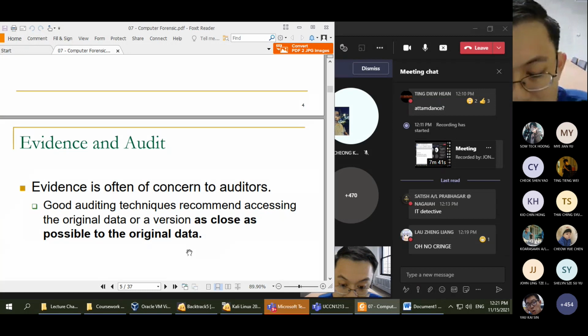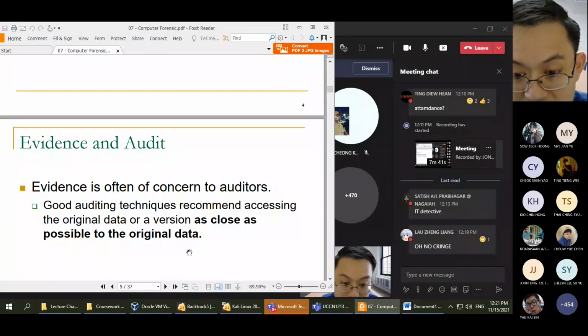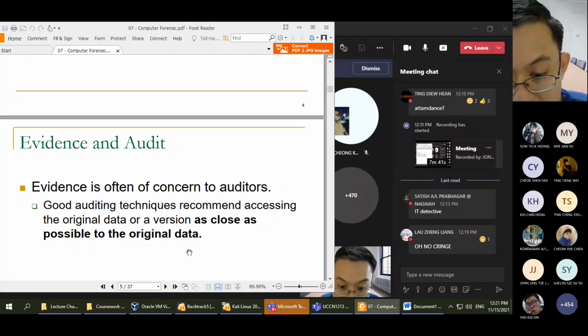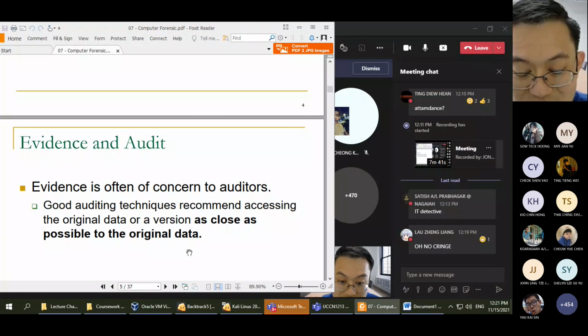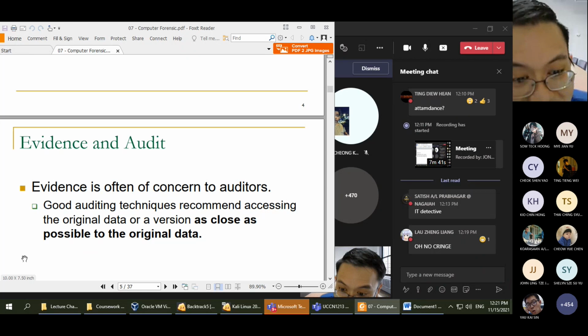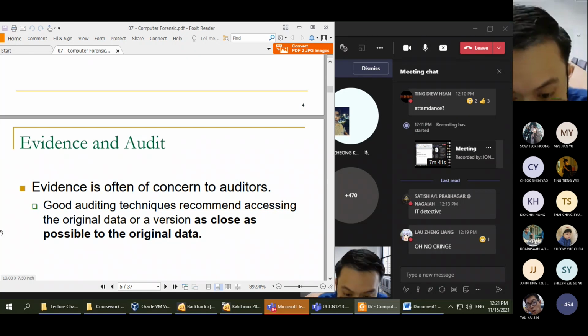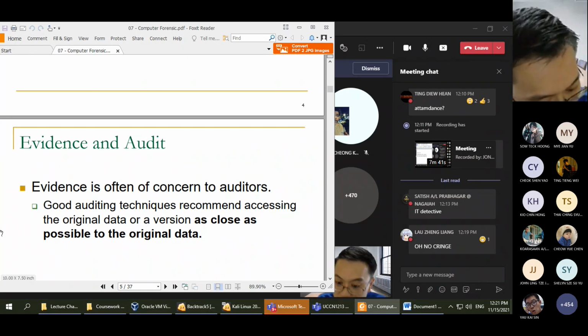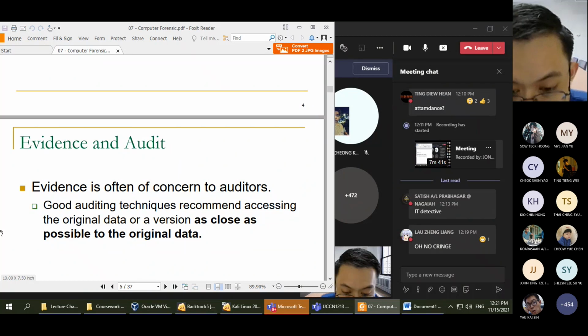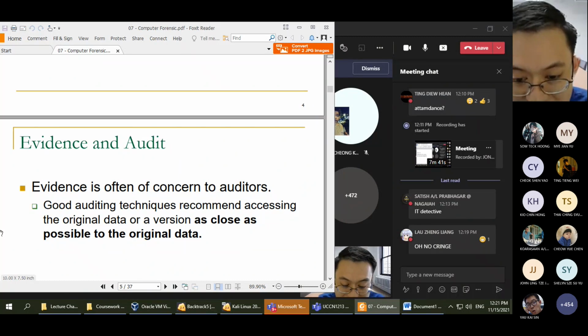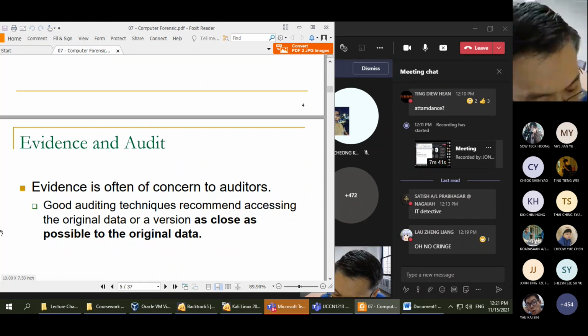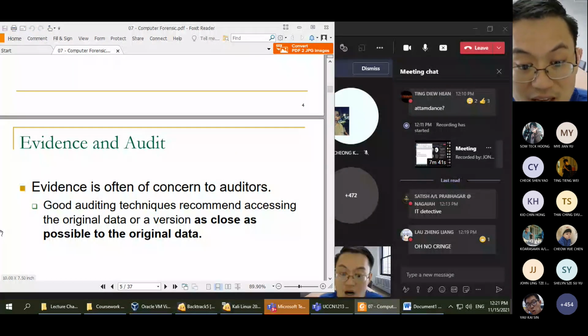They will say that this evidence is not reliable, so it cannot be accepted in the court. So it is vital not only to collect the evidence but to ensure the evidence is original, to preserve the evidence, and that it has not been tampered or modified.